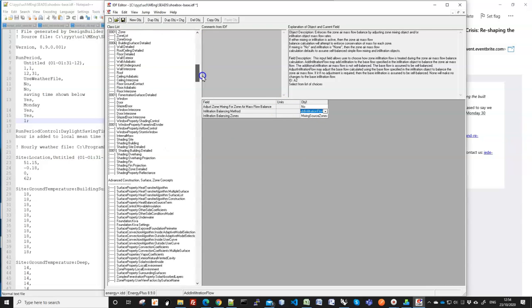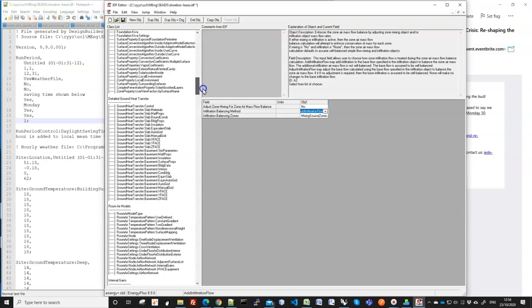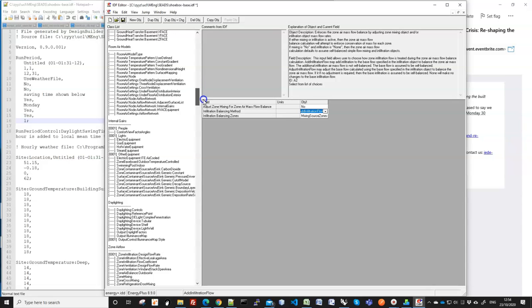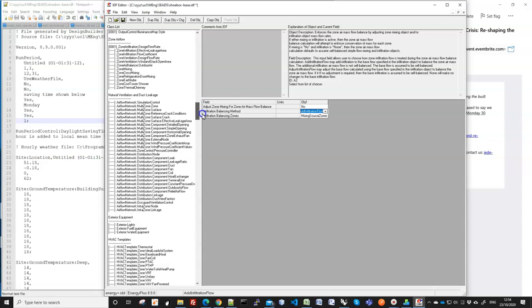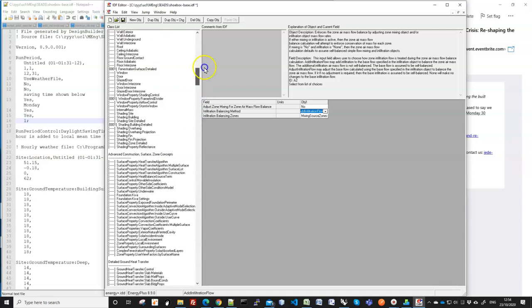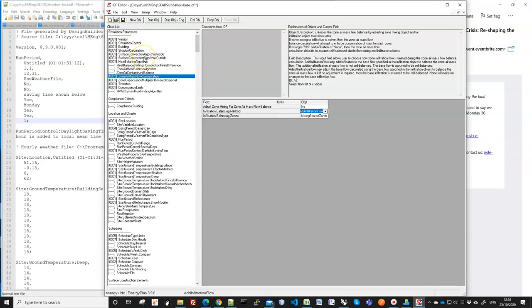However, the list is very long, and it's not really easy to go through it and find what you are looking for, even though they do have a search function for that. But for beginners, if your purpose is to learn about the structure of EnergyPlus models and to find out what objects you can use in order to create a new model, and also if you want to know more about a particular object type, this tool is not quite ideal.